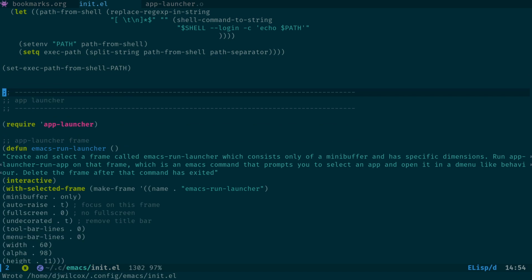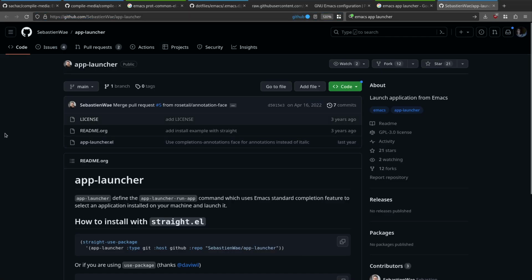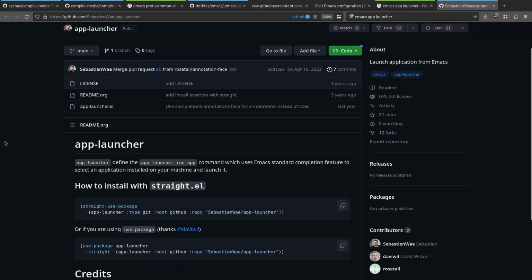Okay, so this is the app launcher bit of code. I covered this in a previous video, and basically what it does is it lets you launch GUI applications that have a desktop file on your system.